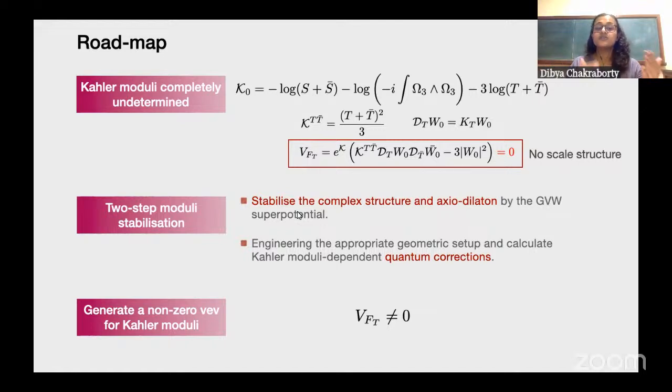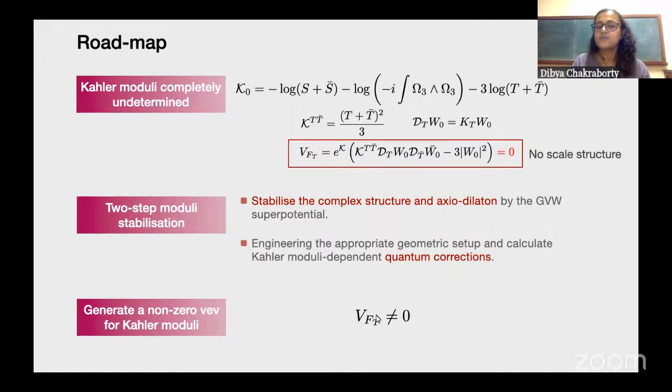So in order to stabilize the scalar moduli, one needs to go to step 2. That is, one needs to add some more correction. And that's what we call adding quantum corrections. And that's where the famous KKLT construction and the LVS construction come in. KKLT because of the names of the authors, and LVS because of the large volume scenario. So those constructions come into the picture when we add these quantum corrections.